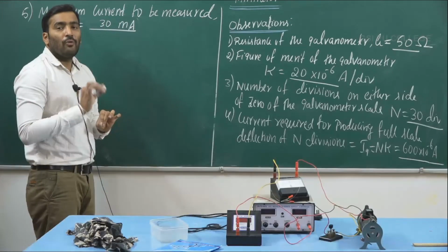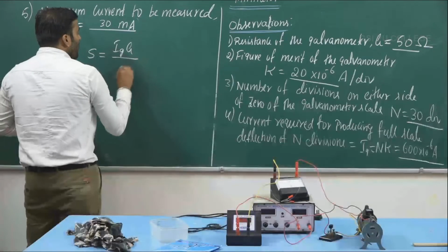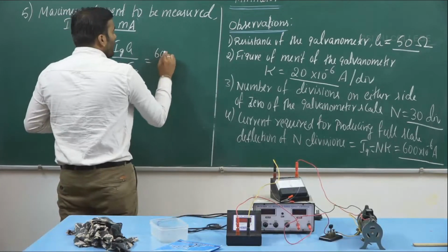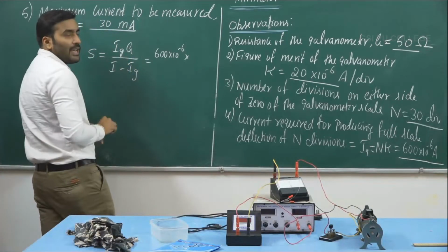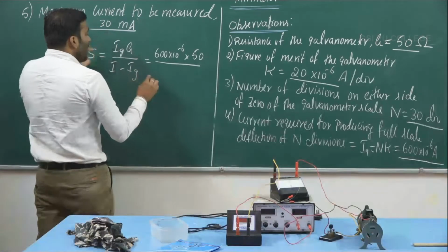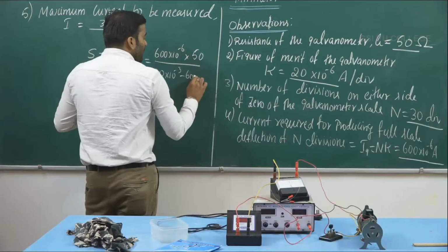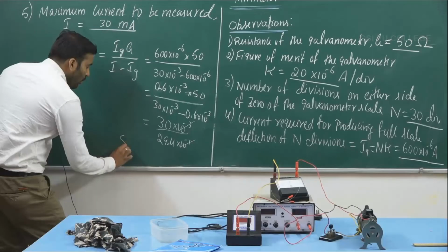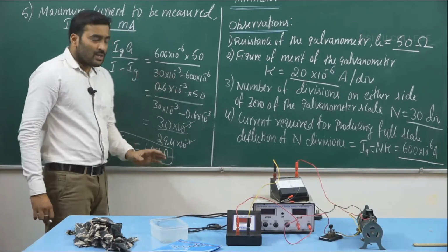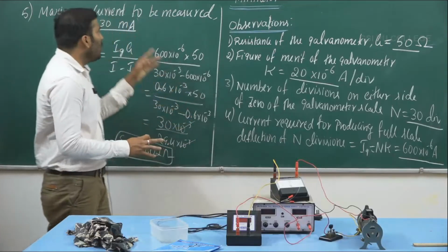So let's find out what must be the value of shunt resistance. We have a formula, S is equal to Ig into G divided by I minus Ig. If I substitute the value of Ig equal to 600 into 10 power minus 6, into the galvanometer resistance G, which is 50 ohm, divided by I minus Ig, where I is 30 milliampere, that is 30 into 10 power minus 3, minus 600 into 10 power minus 6. Let us do this. The value of shunt resistance S will be equal to 1.02 ohm. That is, we must connect 1.02 ohm of resistance in parallel with the galvanometer to measure a current of 30 milliampere.